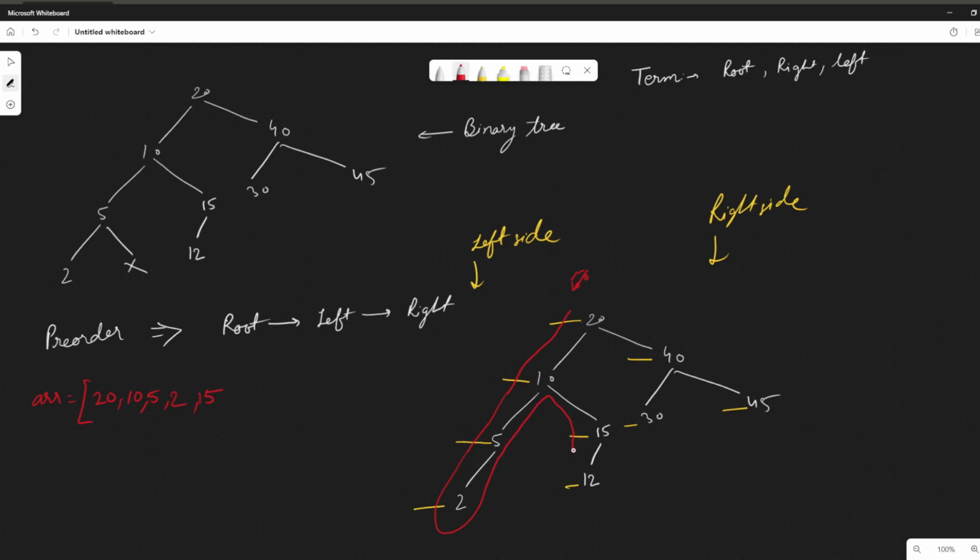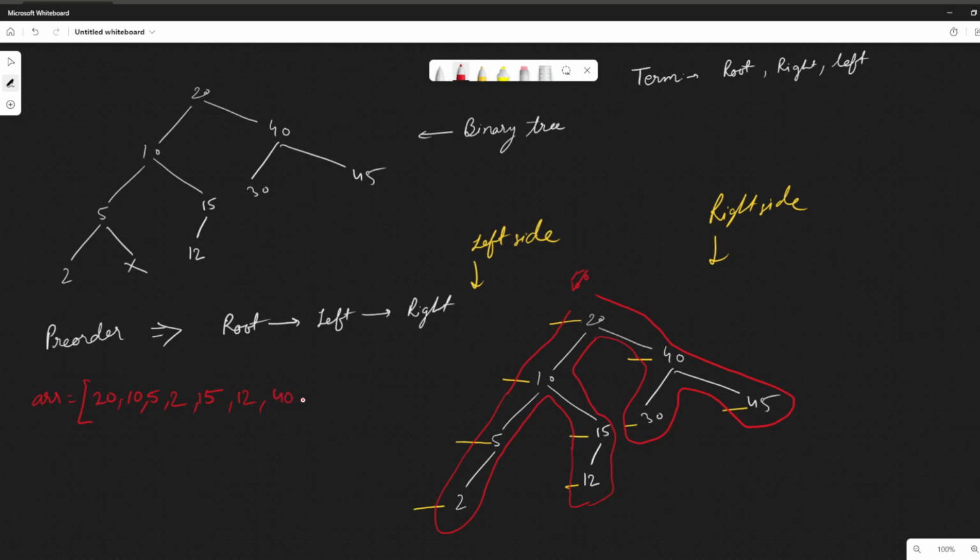We will put that number into our array. Again we will start traversing, and it will cut our 12 also. If we reach our root node, then we come back to our root node. So after coming back, again we will start traveling. It will cut 14 and 15 and come back to our root node, again 45, and we will come back to our starting point. So after 12, it will cut 40, then 30, then 45.